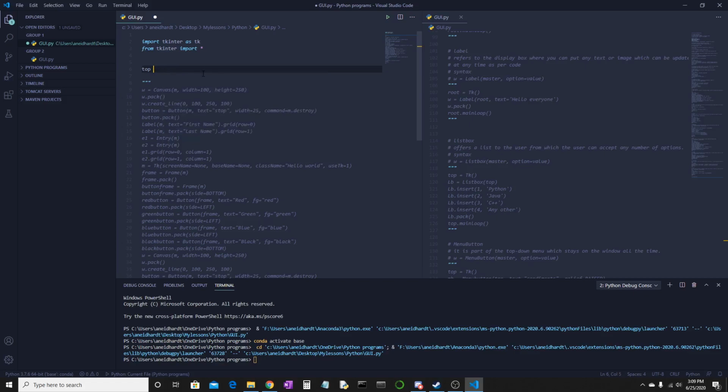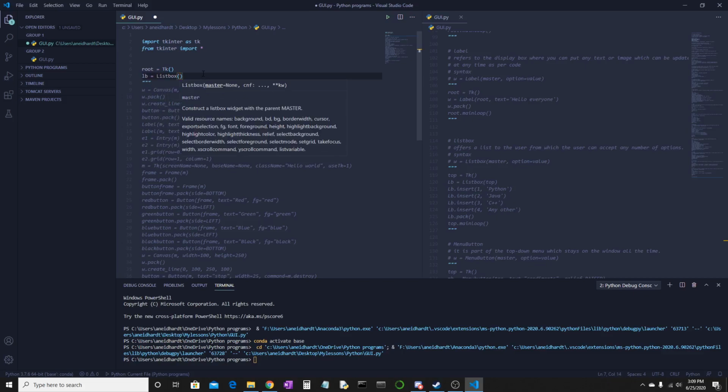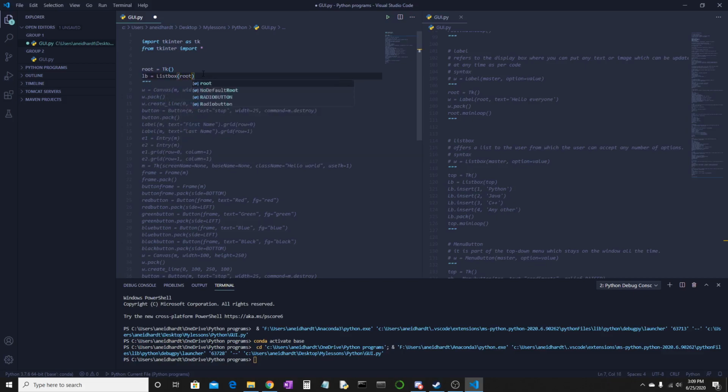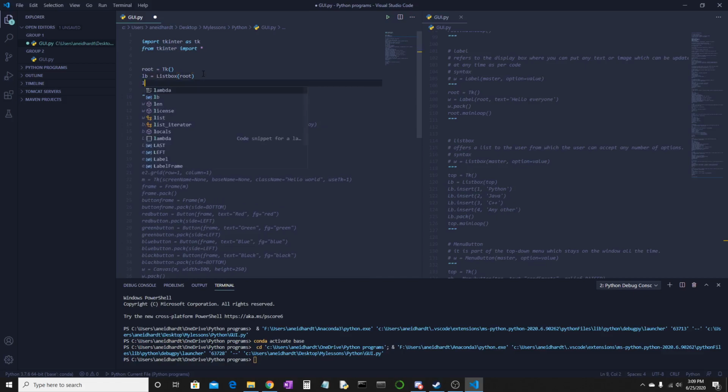Okay, again, let's make it, lb equals Listbox, with a capital L, and then we're going to say root, and then lb.insert, parentheses 1, comma, and then quotes, whatever we want the user to pick. So I'm going to say Python, say lb.insert.